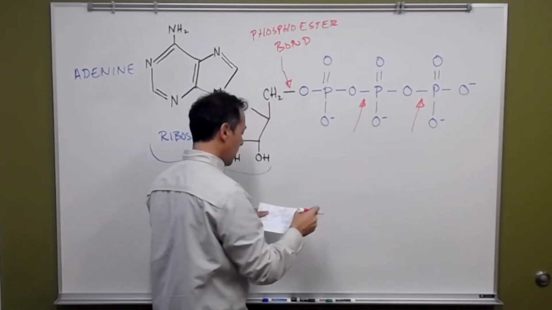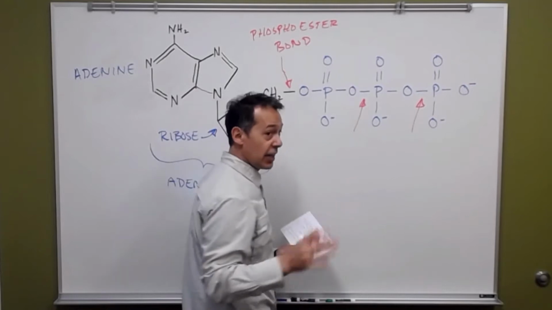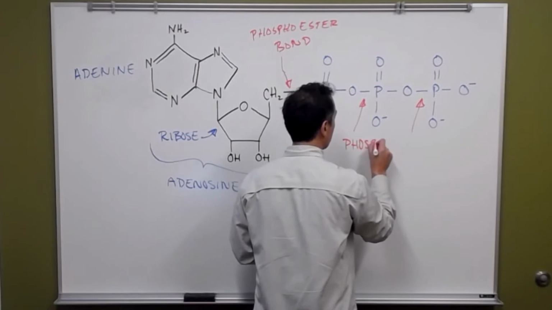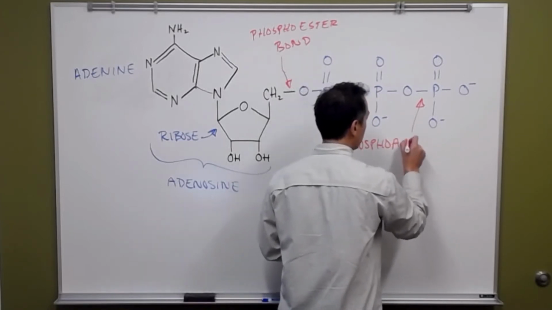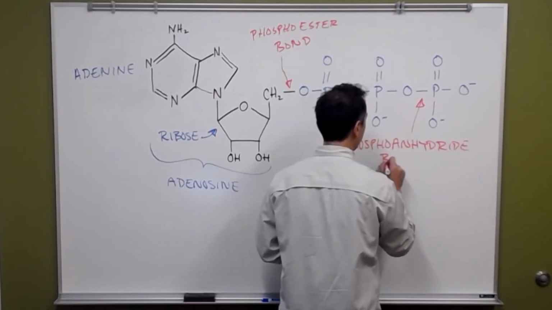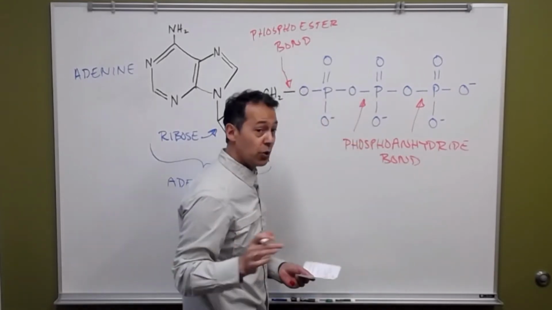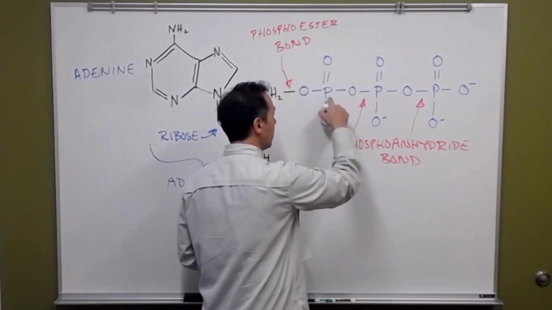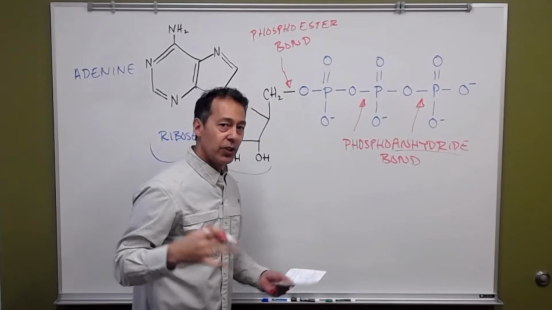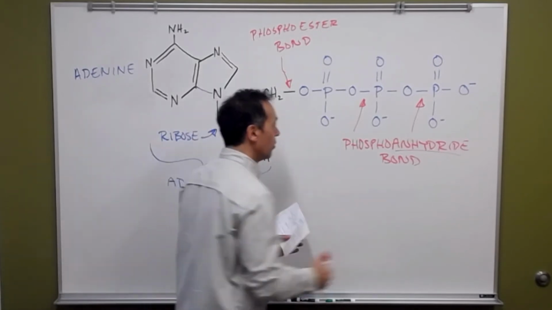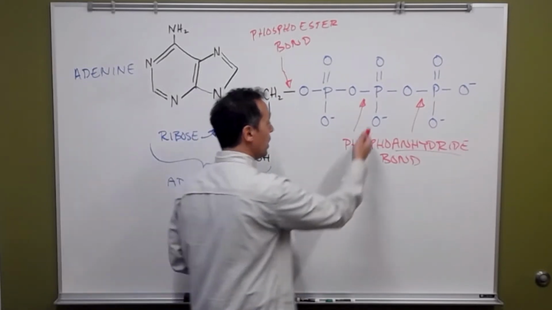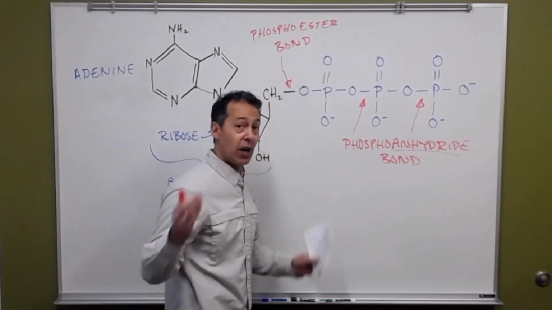Over here, we have a phosphoanhydride bond. Okay, and there's two of them here. Phospho comes from the phosphate group, and then anhydride. We've seen anhydride before. This is removing water. And so when we say anhydride, it's missing water. But if we add water, we can break these phosphoanhydride bonds apart.